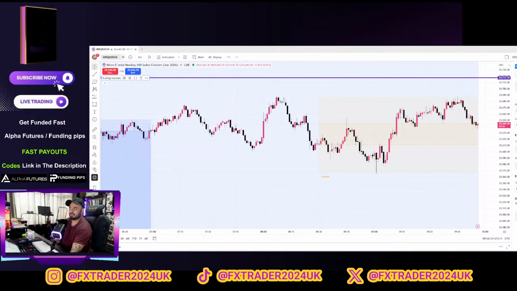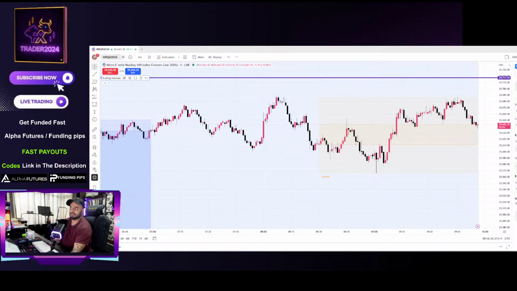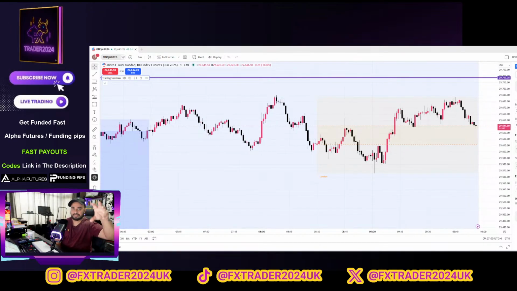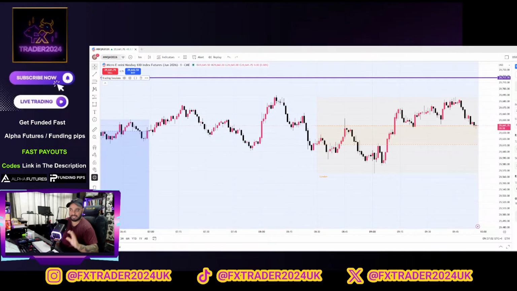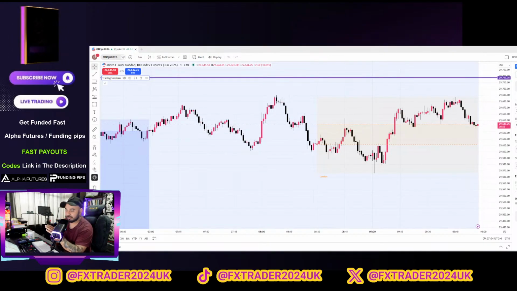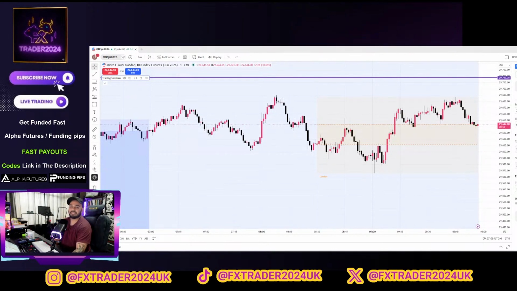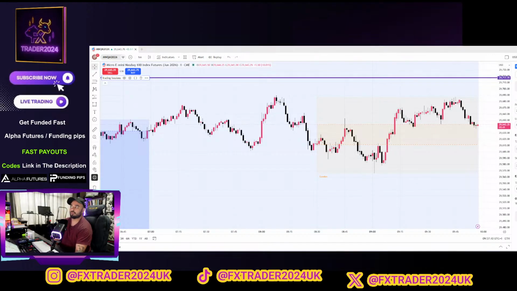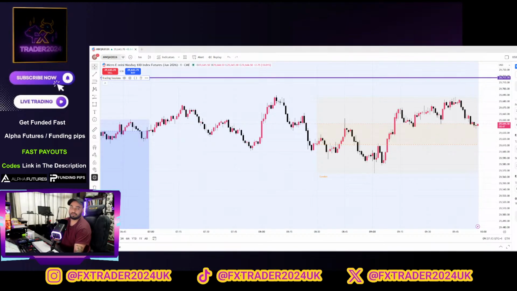Oanda, and all the rest of them. You get a whole load on TradingView. Some of them are not FCA regulated, because FCA regulated have to be the ones that are FCA regulated within the UK, but they are regulated brokers. So your money is kind of protected in all the brokers that are on TradingView. But if you do offshore brokers, that's when your money is not protected.